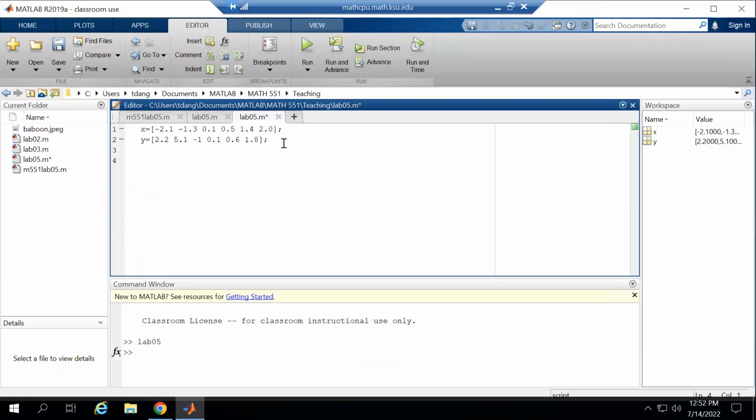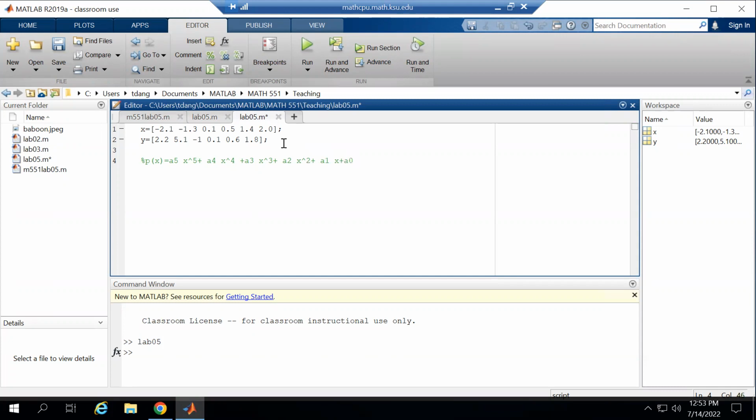So suppose, because P(x) is a polynomial of degree 5, I'm supposing that it will have the form a5 x to the 5th plus a4 x to the 4 plus a3 x cubed plus a2 x squared plus a1 x, and last but not least a0.